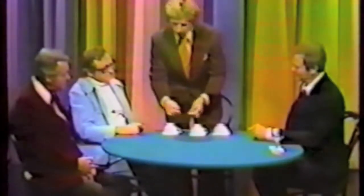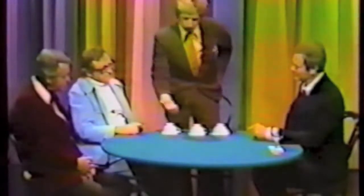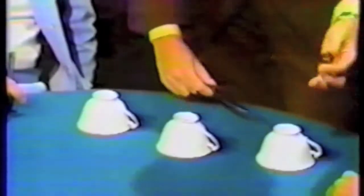But actually, I only pretend to place the cherry in the pocket. I just make a motion like this and close my empty hand. Then by keeping the fingers curled around the cherry, when I lift the cup, it appears to come out from underneath. You see, that's the illusion. But it's no illusion if you see the cherry go in the pocket.